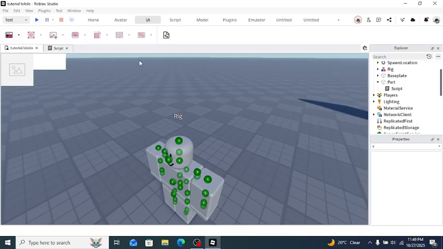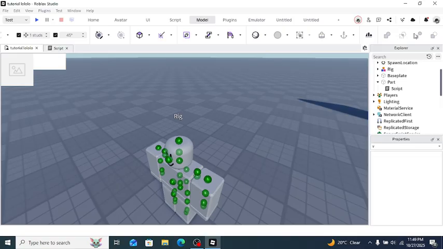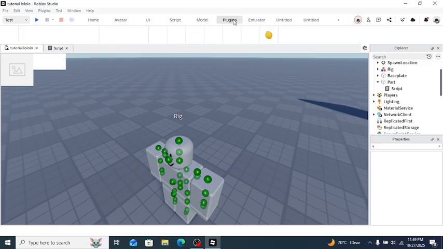So UI, you can set UI stuff, and script, model. These are models, and what you can do is insert stuff. So these are plugins. I installed these plugins. And how to install plugins?